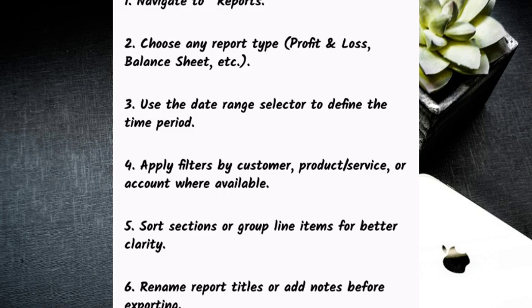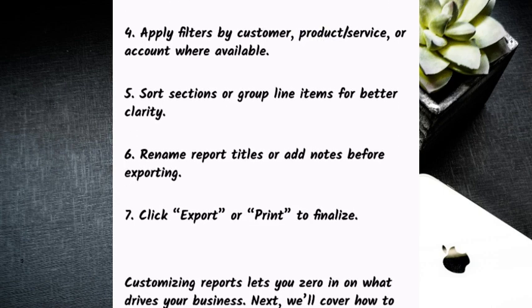You could also apply filter by customers, product or service, or you could also use accounts where available. Once that's done, you can also sort sections or group line items for better clarity. And if you want to, you can rename report titles or add notes before deciding to export. But once you're done and you want to export, just click export or print to finalize.